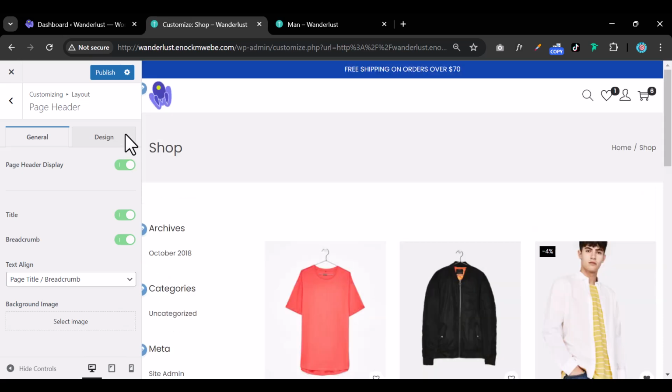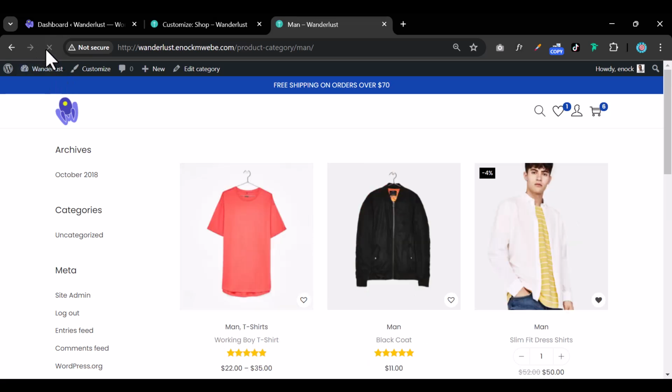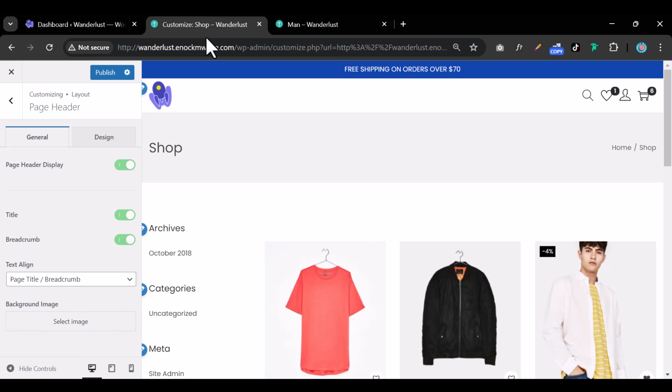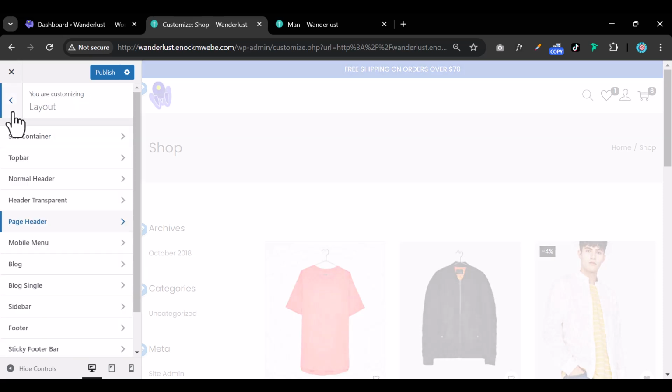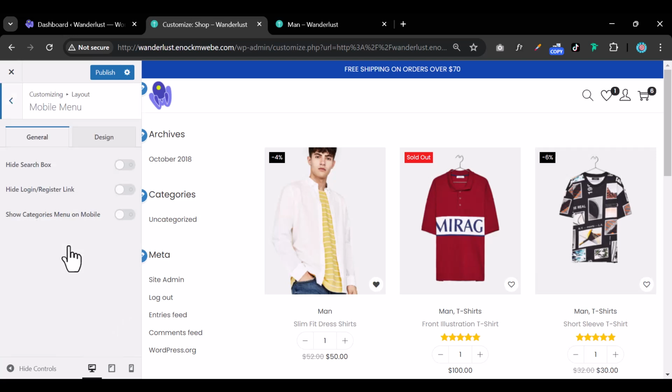Otherwise, if you have it enabled, then you're going to have stuff like shop. And when you go to, for example, categories for men, actually it's not showing up here, but I think that's actually okay. Then I think I'll just disable that. Then mobile menu. Okay.